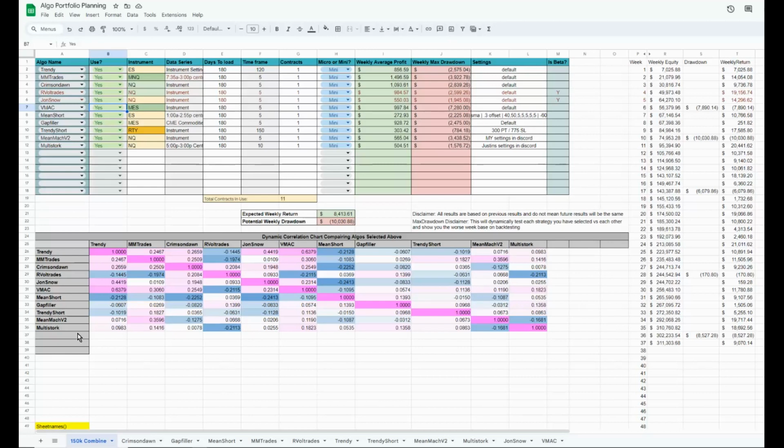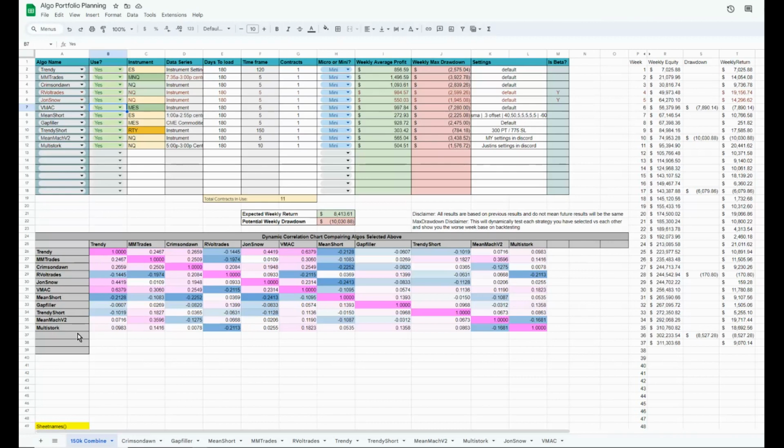What is it? What does it do? And why is it so powerful? So one of the big things we have at EZAlgos is a wide range of plug and play strategies, as well as the ability to optimize your own strategies on any ticker you want and use Sandbox to make new strategies. With all of those at your disposal, how do you know how they interact with each other when you're running them at the same time?